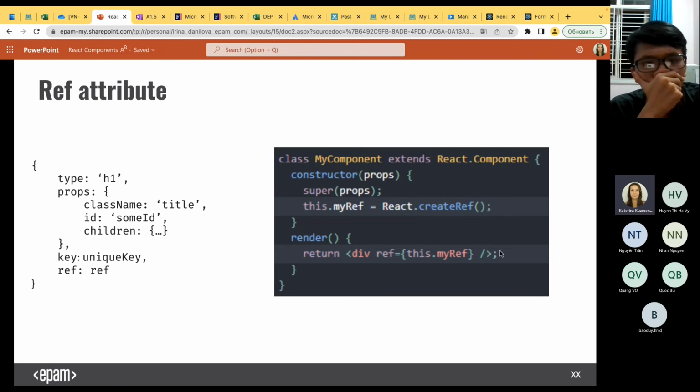Refs are commonly assigned to an instance property when a component is constructed, so they can be referenced throughout the component.